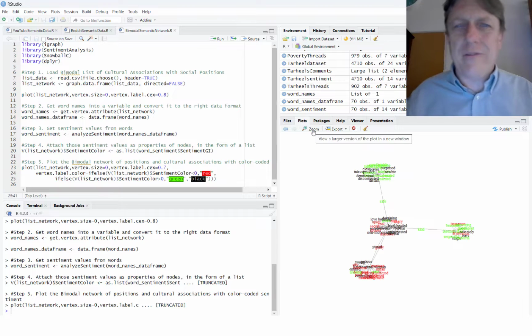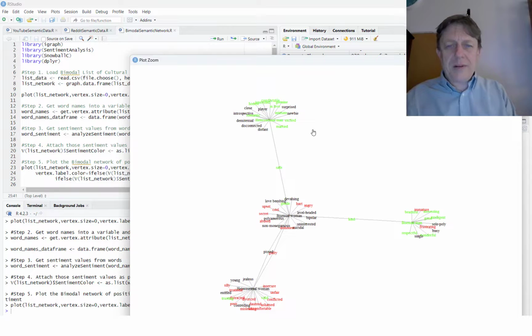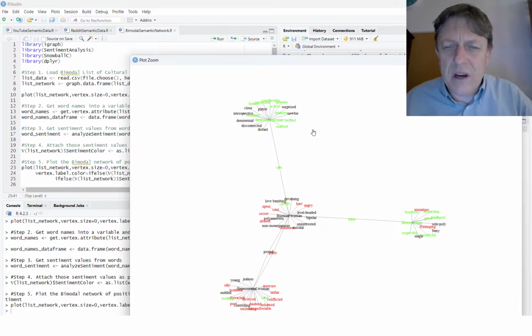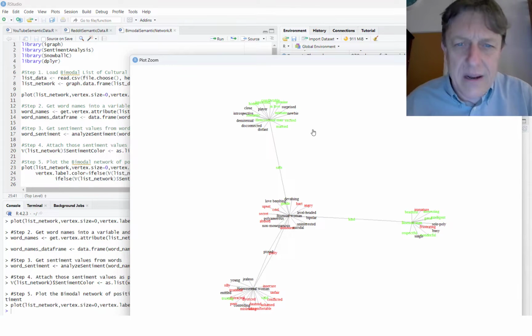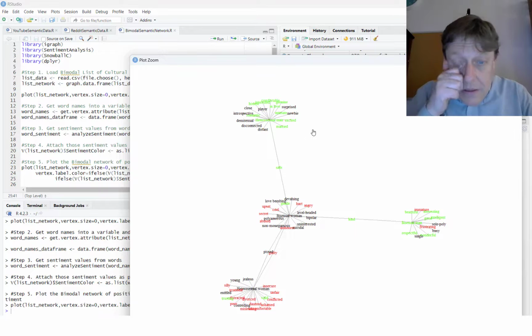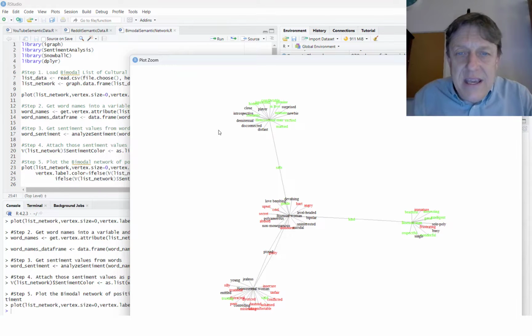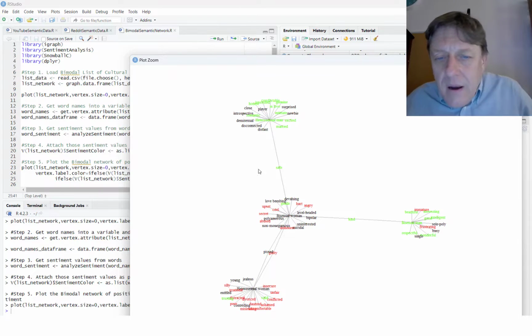I don't like that color of green. I probably would fix that in the future, because it's a little hard to read with contrast, maybe that blue would have been nicer. But what we can see here is a set of terms, okay?